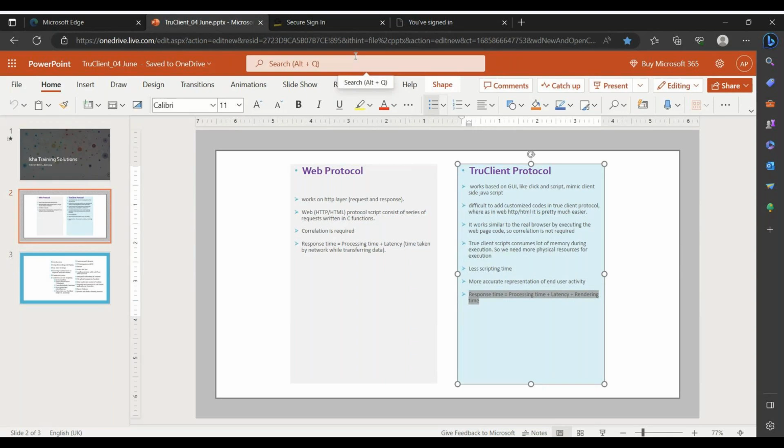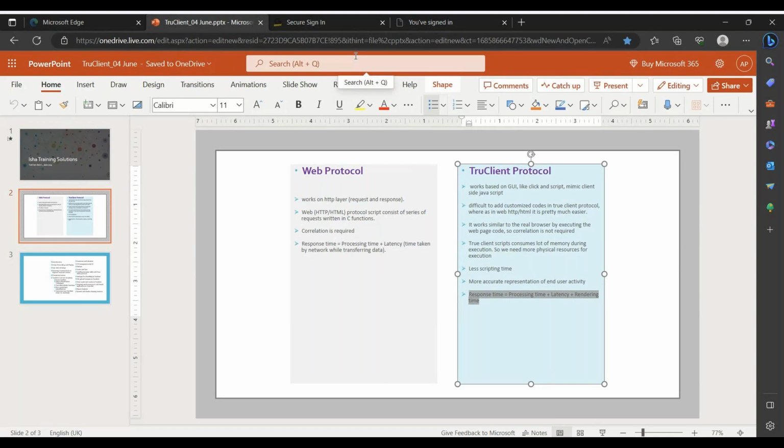Okay, let's suppose we are working on a complex project. The nature of the application is based on modern HTML5, JavaScript, and some dynamic entities are there. So it will face a lot of challenges to record. Even in your project, it will take 70% of your time for recording and maintaining the scripts. Now when the performance engineering happens, you will not get enough time. The optimizations, the executions, the improvements, those things will never get time, because you have wasted 70% of your time on the recording part itself. So now even the client is also very smart.